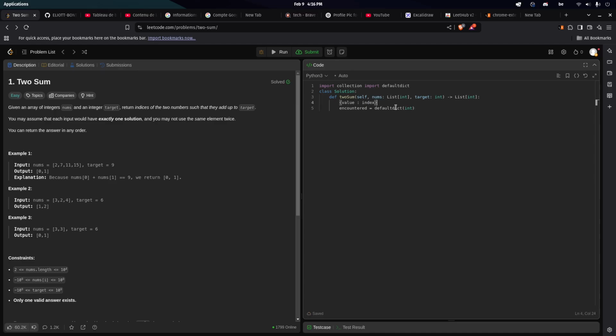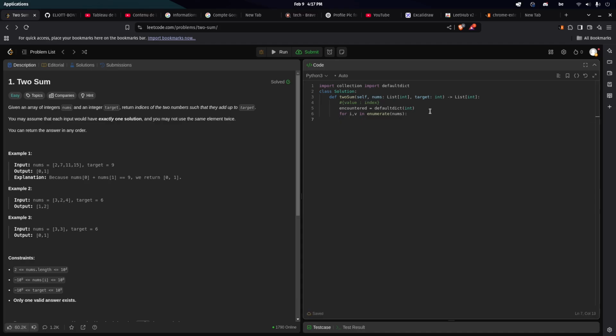And what's going to be good to do after that is probably iterate over the array. So for, let's say, value and index, no, that's the opposite actually. Index and value in enumerate. So enumerate, that's why I just swapped them, because enumerate works in a very specific way. It will return like a 0, value 1, okay, and then 1, value 2, all right, and you need to keep track of that.